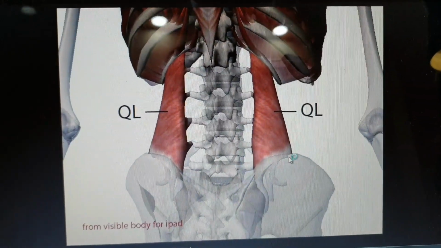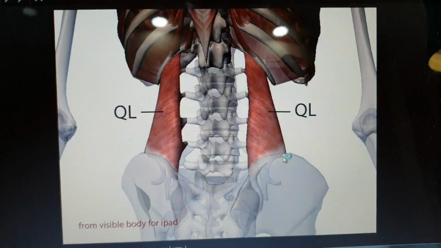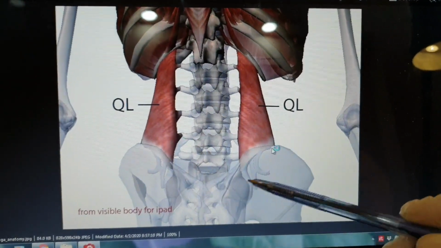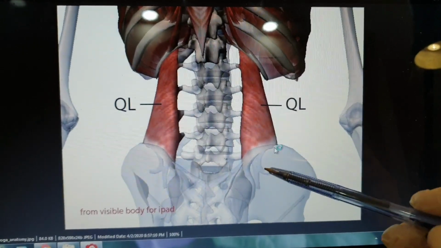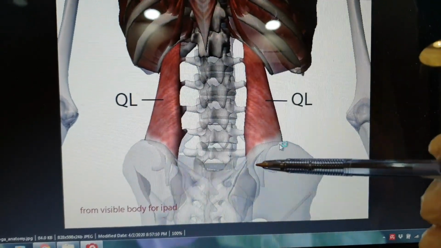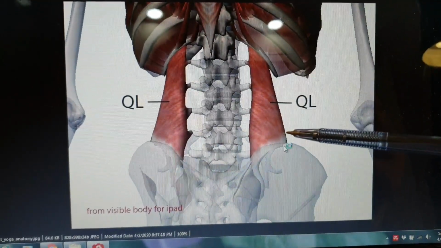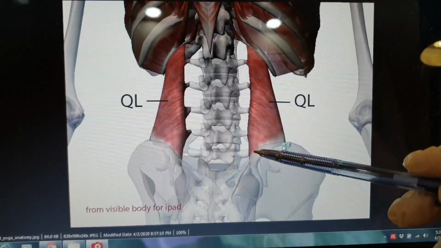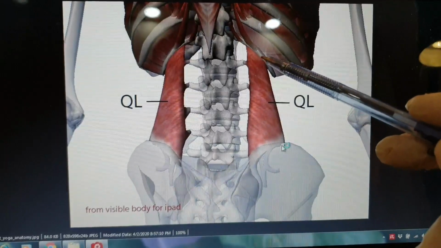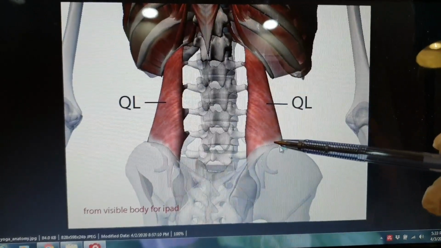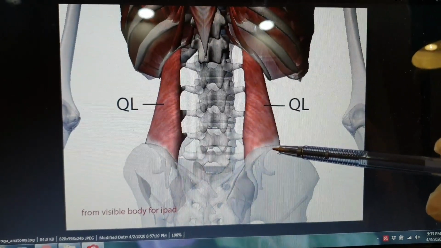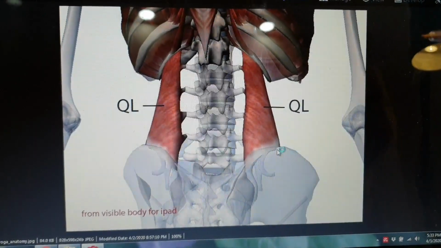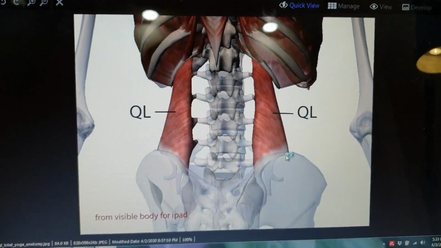In this diagram you can see the posterior aspect of the hip bone. This is the sacrum, and this is the posterior aspect of the hip bone. That means the inner lip of the iliac crest will be on the inside. This muscle which you can see is the Quadratus lumborum, which I told you has its attachment on the posterior part of the inner lip of iliac crest, just behind the highest point of the iliac crest.